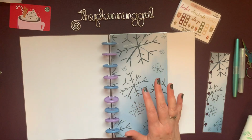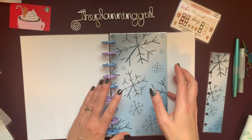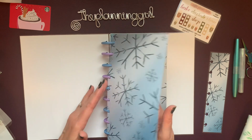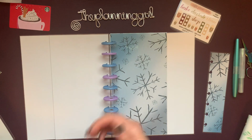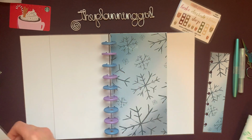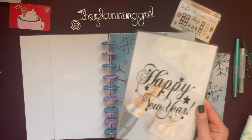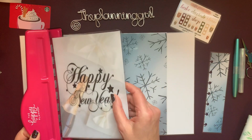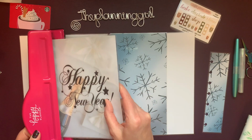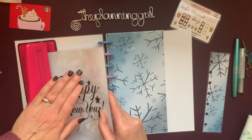So we're going to open it up. And I feel like I need something there, hence this. Just going to add a little bit of stiffness and some good things. And then I'm going to want my weekly. And I think I might start with, since it's January, Happy New Year. And I might pop it up a tiny bit. Not a whole lot, but a bit. So I'm going to put it in here.